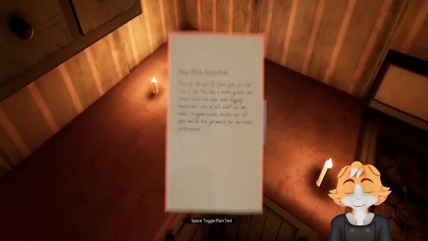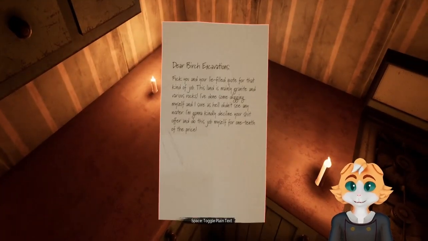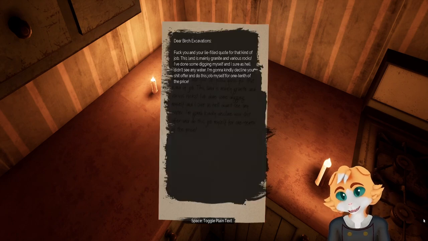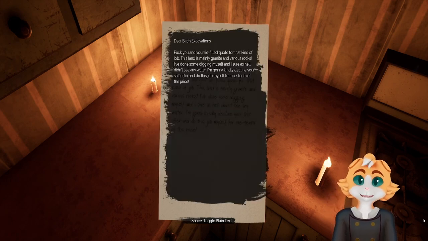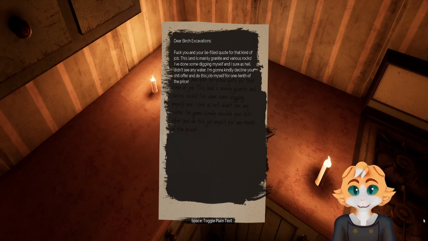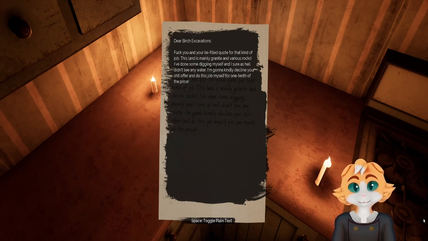Okay, what's this one? Dear Birch Excavations. Fuck you and your lie-filled quote for that kind of job. This land is mainly granite and various rocks. Done some digging myself, and I sure the hell didn't see any water. I'm gonna kindly decline your shit offer and do the job myself. 1/10 of the price.